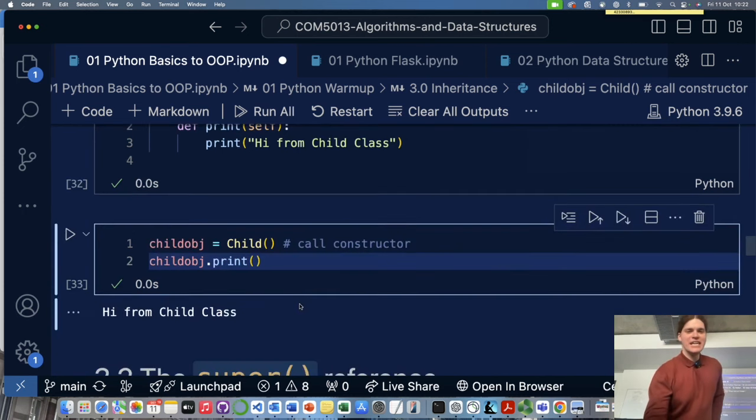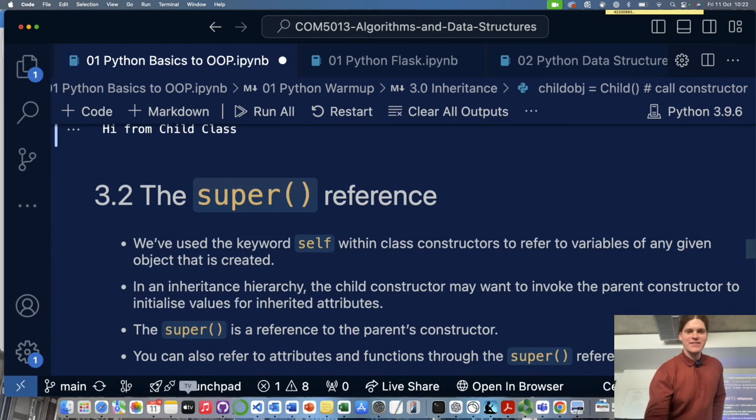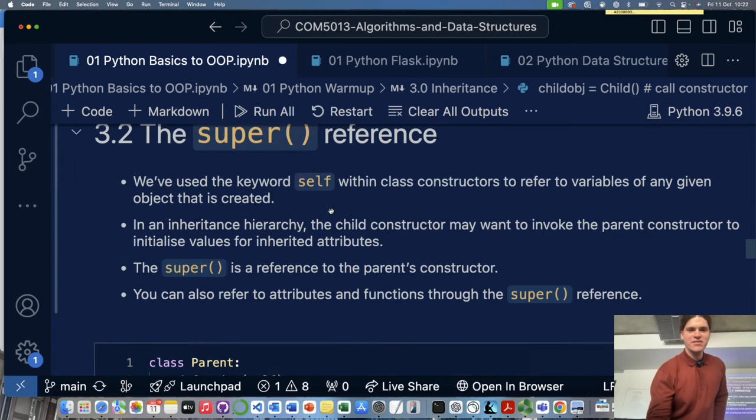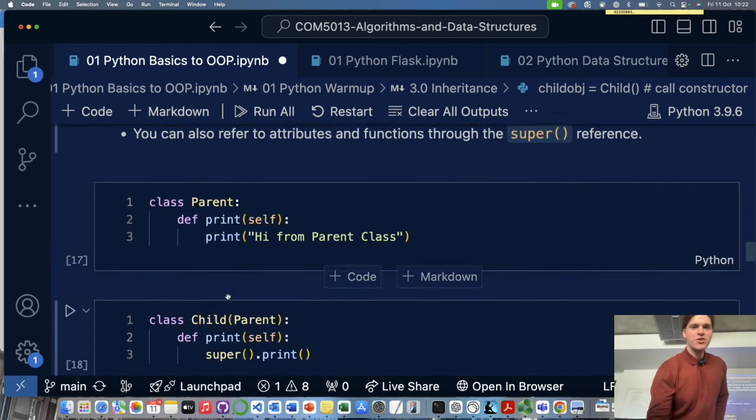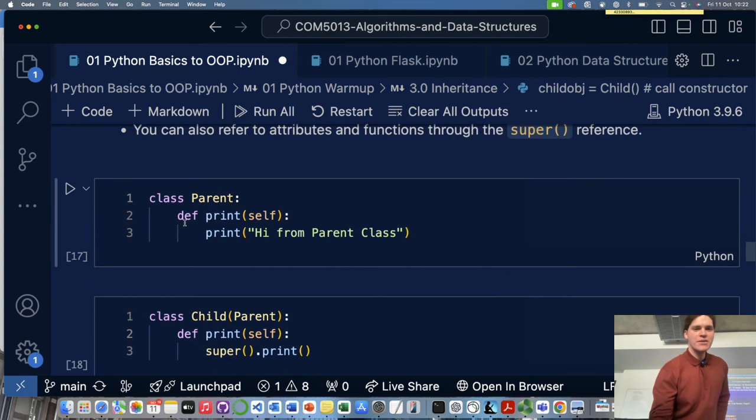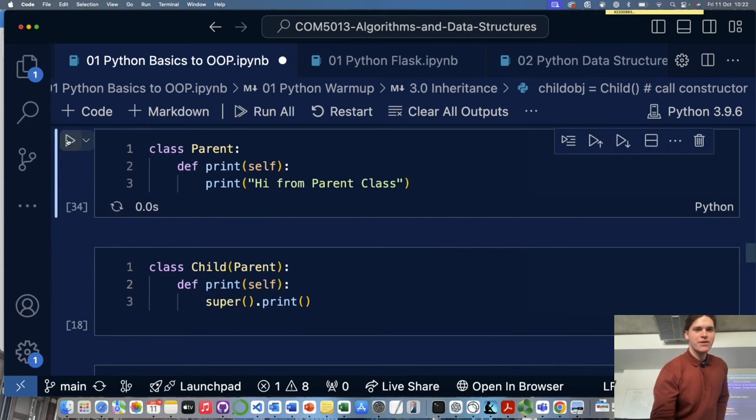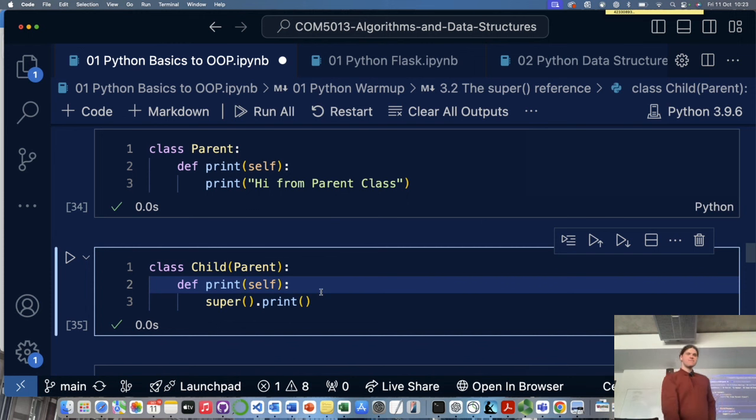Let's move on and have a look at another. Oh, here we go. Here's super. I was getting to it, wasn't I? I think this is one of our final sections. So we just talked about super. Super refers to the parent, and guess what's happening here? We're referring to print, but what do we see? We see two print methods, as we established. Now, we've already established that we're going to prefer the child's print if we're calling it on the child. But what's happening here? Super.print.